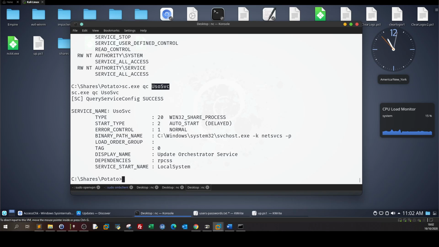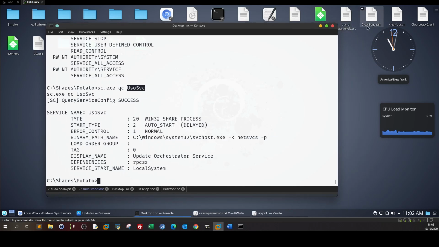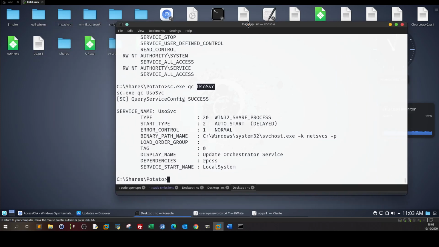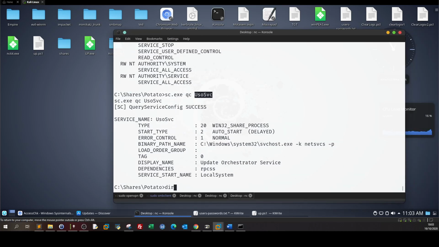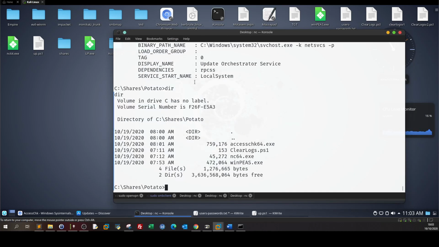So now we can also use the clear logs script, and we can use the executable file, which is up.exe, right? If we go to the directory here, instead of letting the service run this app with this binary, we're going to let the service run one of these, or one we can create now. We can use netcat, we can use clear logs, but I prefer the quick way since we have netcat ready. So we change the execution path.